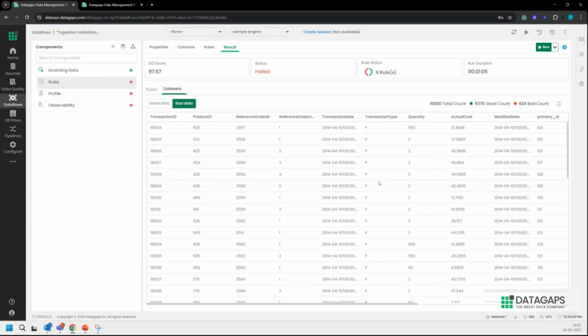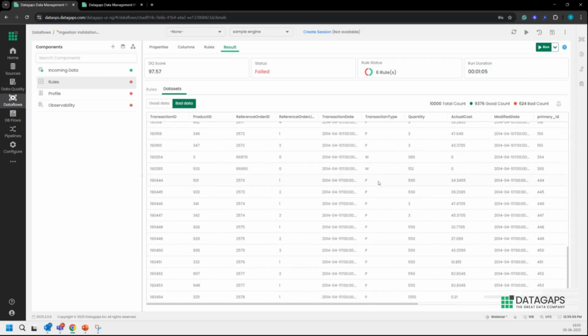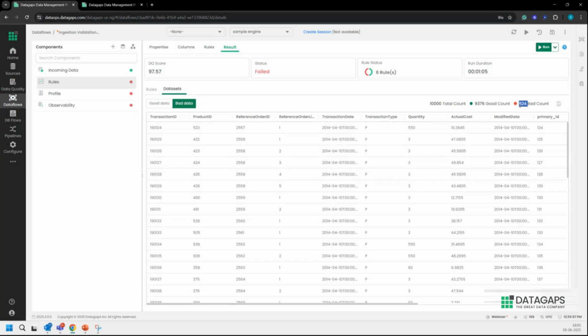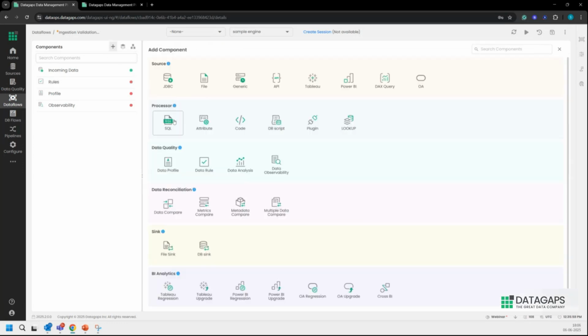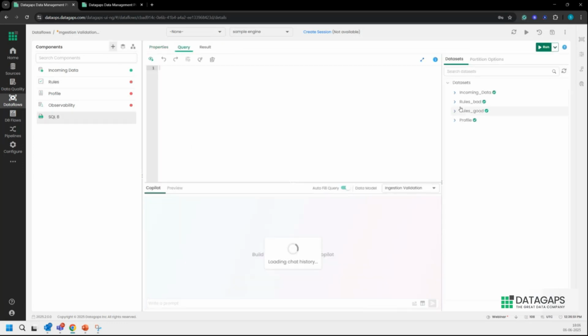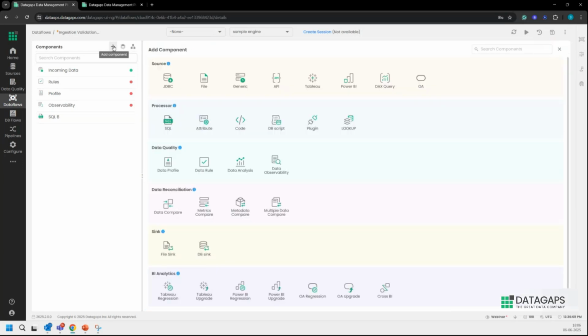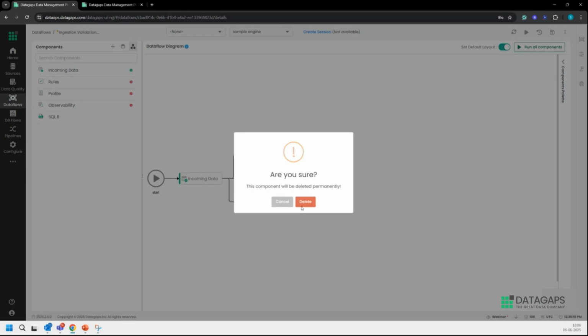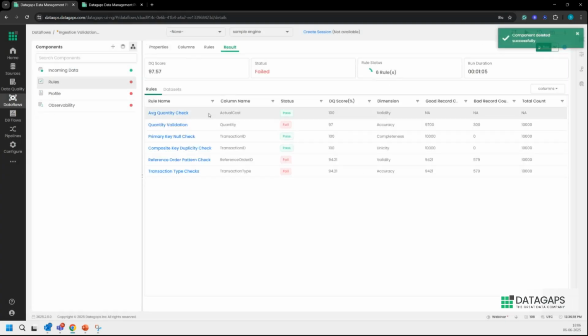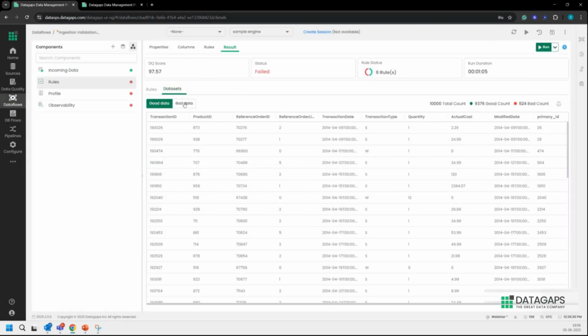That's the key aspect. What you're seeing is just about, say, a few preview of records, but this is an entire data set. And in true data set fashion, if I add a SQL node, you can see these data sets written right here. So once you have segregated the good and bad records, you can, of course, save them as file, as a view, do a lot more processing to it, and of course, everything in between. So that's the first thing, which regards to what rules does. It segregates the good and bad records into different data sets for further processing.